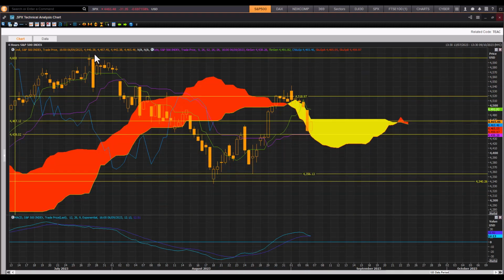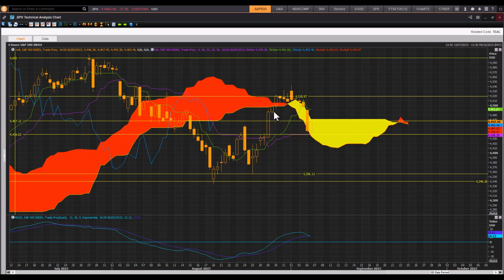After running into trouble here on the 4-hour Ichimoku at the 4600 zone, you can see the consolidation then started for August, generated a cloud chart sell signal on the 4-hour there, sliced through the top end of the cloud, lost support there, then managed to find support at the bottom end of the cloud, only to run into trouble there at the turning line of the cloud, and then lost support once again at that 4467 support zone, which was quite a significant support zone. You can see it as another one to keep an eye on. Then it sold off to rebound from those daily and weekly cloud chart support levels of 4356.